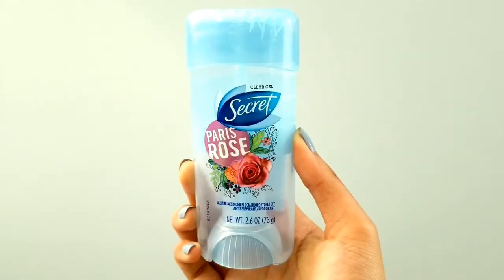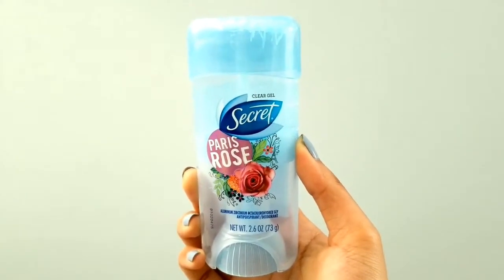This is the Paris Rose from Secret — the clear gel. I love clear gel because it doesn't give you white stains on your shirt. It smells really nice — I think it smells floral. If you love floral, you're going to love this. I also spritz it all over my hair because it doesn't have that white residue powder that everyone despises from dry shampoo. If you shake it up first, that kind of goes away, which is nice. It's better than Natural Mothers because I actually like the smell of this one. I recommend it if you want to try any dry shampoo.